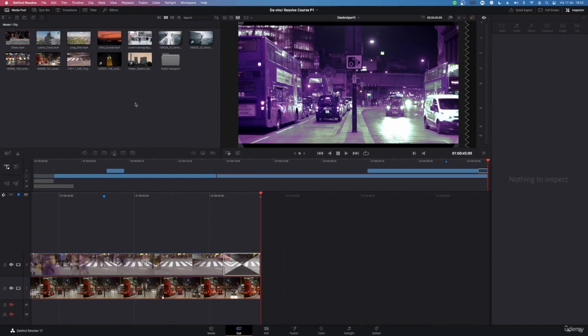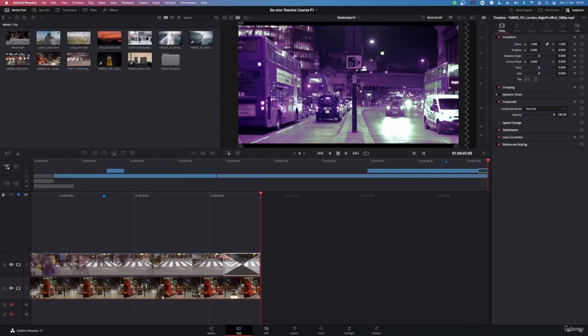So now we understand that this has one viewer and two different representations of the same timeline, and that these are connected. Wherever I am is always going to be connected, because when I select this clip, this comes up.